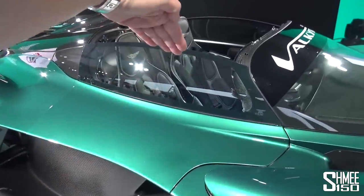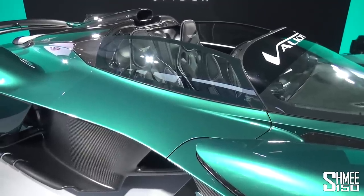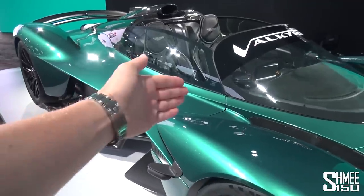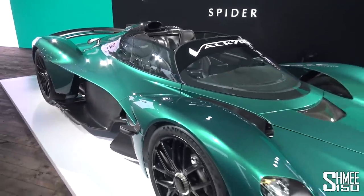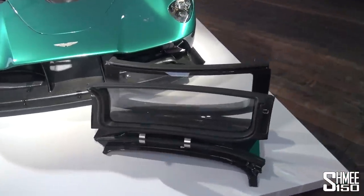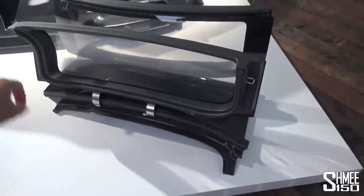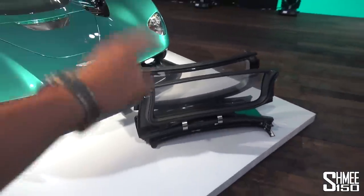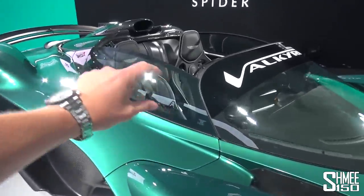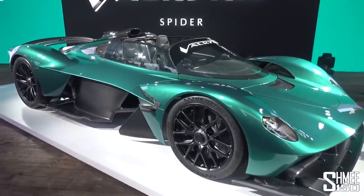The Valkyrie coupe has gullwing doors that pivot from the center, opening upwards to make it easier to enter and exit the vehicle. Of course, with no structural components there, these have had to be re-engineered, now pivoting as dihedral doors from the front. It also receives a bespoke roof mechanism — effectively with the central beam and the side panels that fold up. The reason for that is that when it's in place, you need a little bit more space to be able to climb through, as the window on its own would not be enough given quite how tight the cabin is.